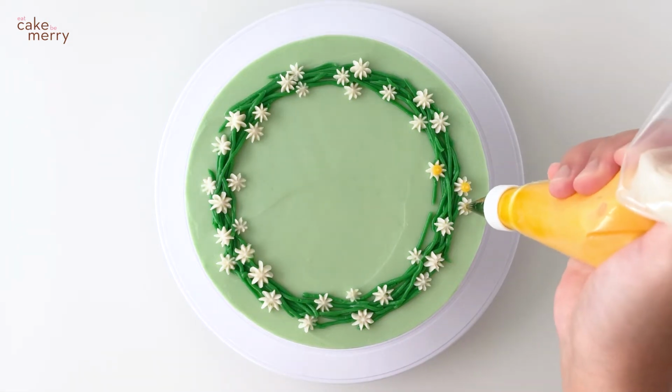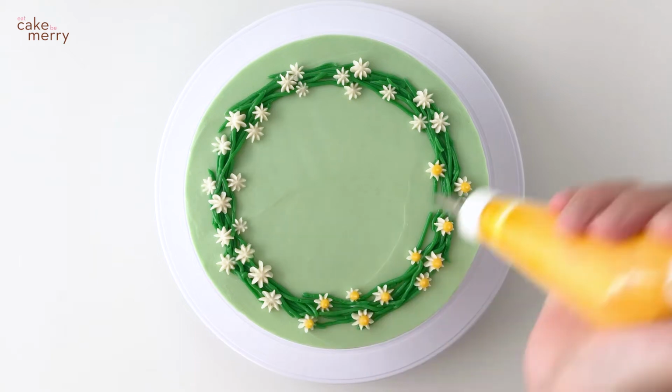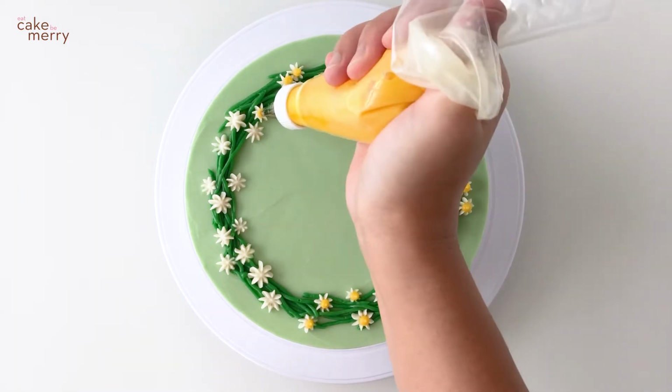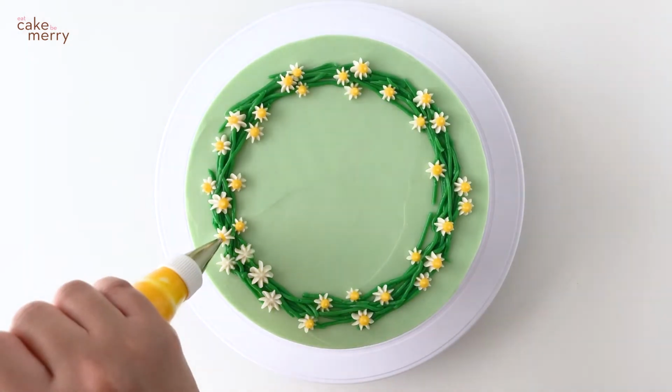Once those are piped, you can use tip 4 again with yellow buttercream and fill in the center of each flower. I pipe the centers of these pretty big so that the yellow color can really stand out. Alright, just a few more to go.